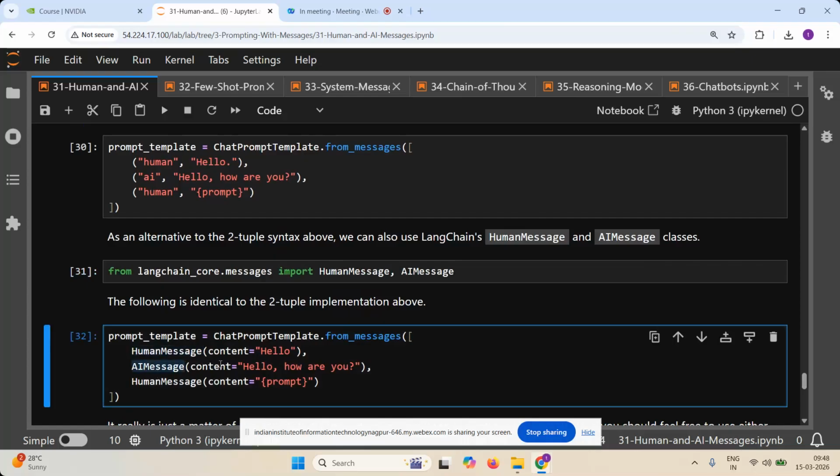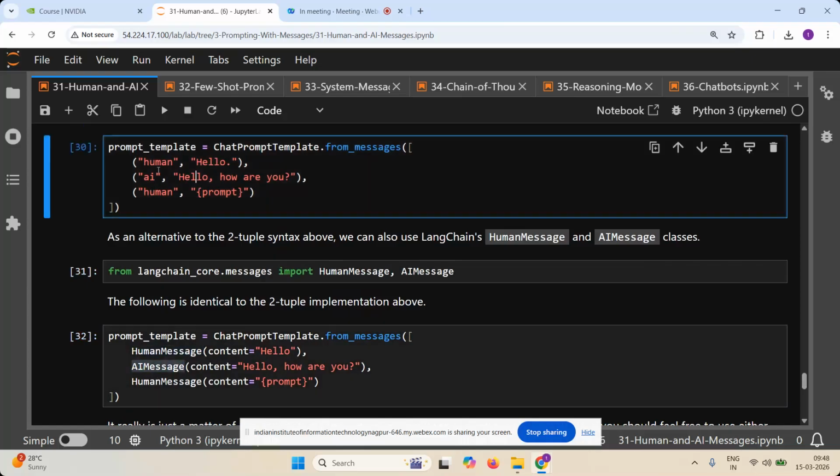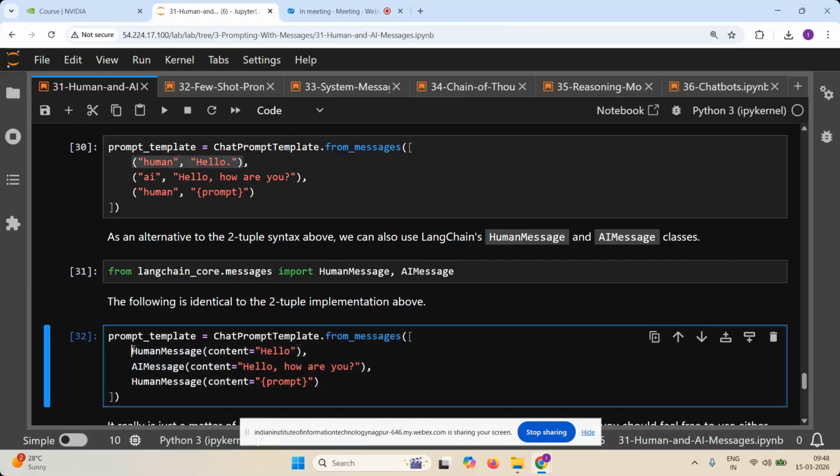Then we have an AIMessage with content equal to "hello, how are you?" So these two are exactly the same. For example, I can write "human", then "hello", the type of the message and the content of the message. Otherwise, we can also write HumanMessage and then content. These are one and the same thing.